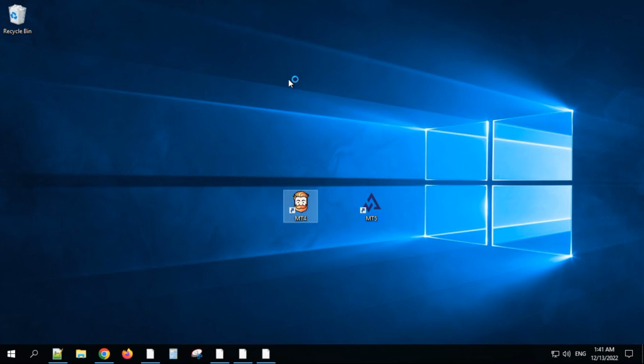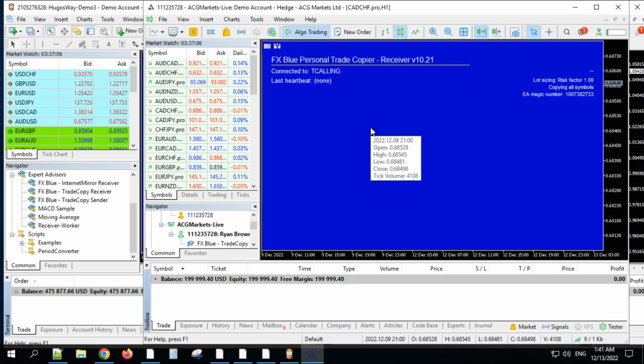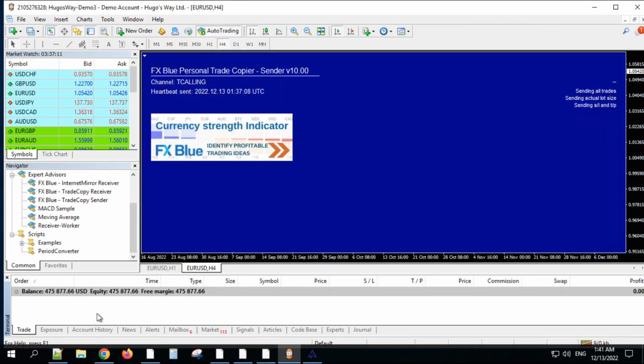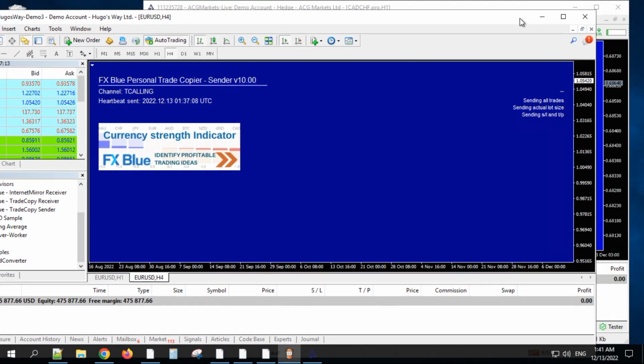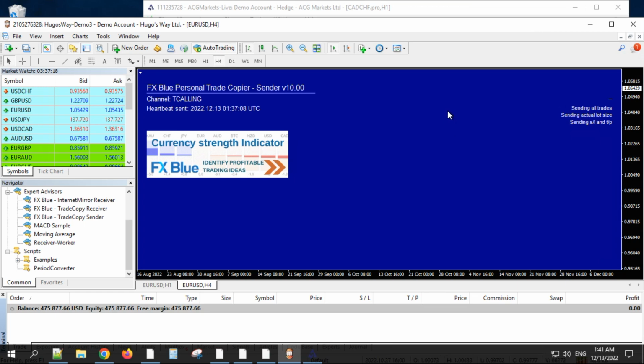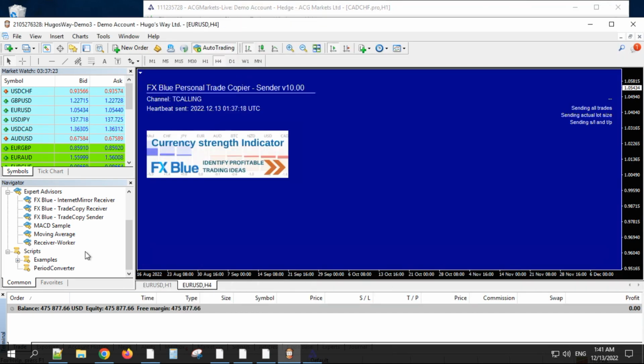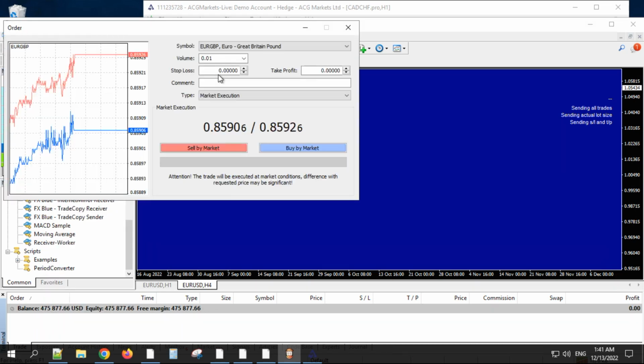So we're going to open an MT4 account here, and MT5, or the broker should I say. So we'll just wait for the two broker accounts to open up, and you'll see I've just loaded both the MT4 and the MT5 accounts there. This is what it's going to look like, and you'll see I've set up the two accounts here. I've done the whole setup, and what I'm going to do quickly is just show you that it all works.